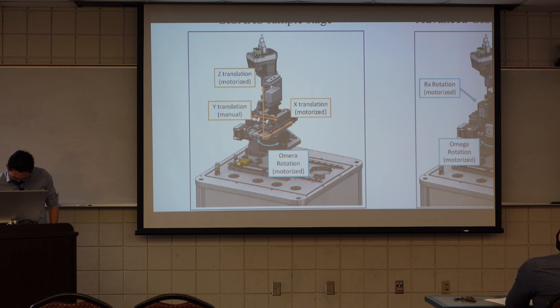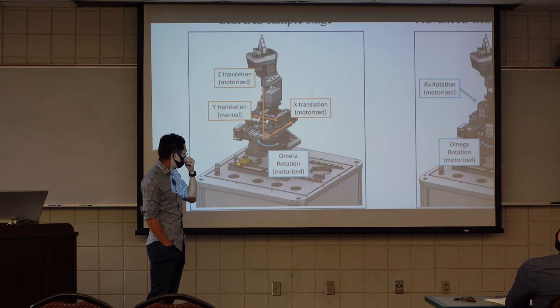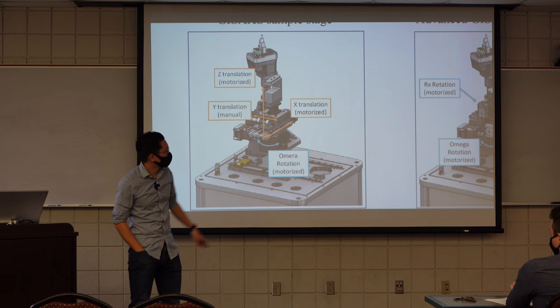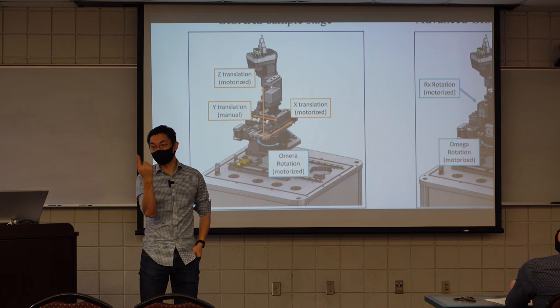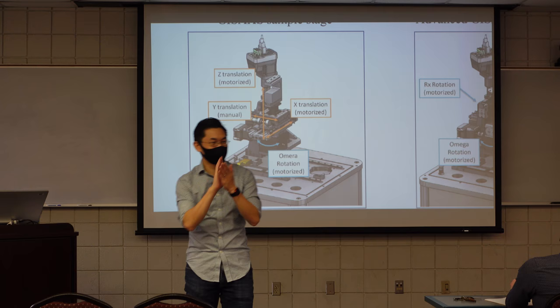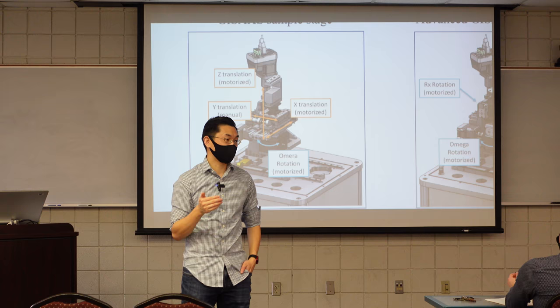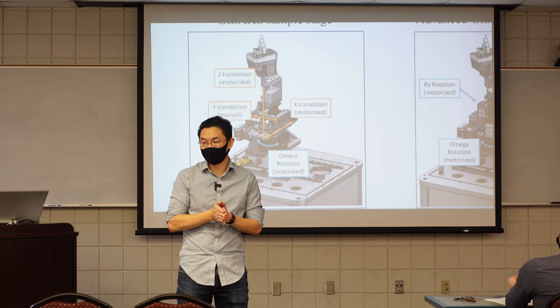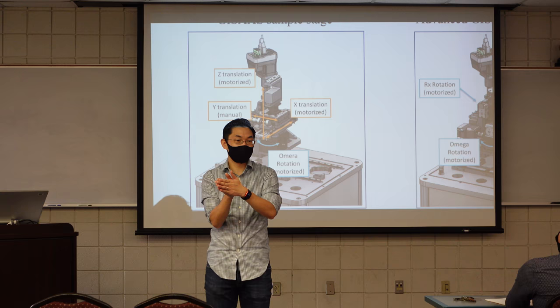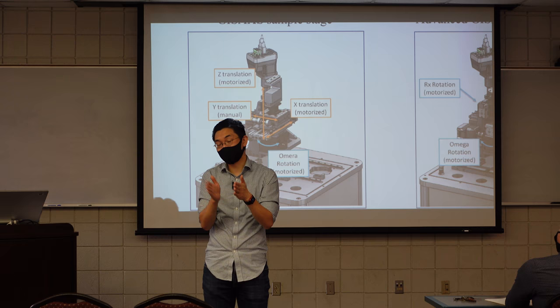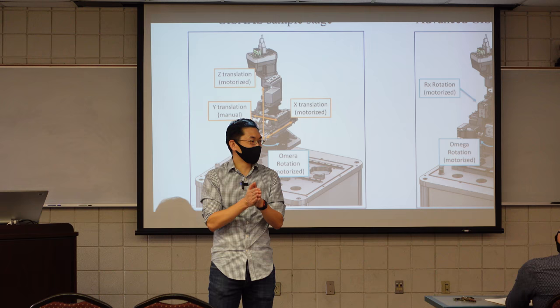For some more advanced setups, we do have the ability to do rotation as well, but it's a separate stage. In a normal setup, we just didn't install this omega rotation stage. So we can actually rotate the sample 360 degrees continuously. And there is a certain reason why you want to rotate your sample. A good example is when you measure a sample that has strong anisotropy. If you have a sample aligned for some reason, either by strain, shear field, or magnetic field, then your measured scattering depends on the orientation of your sample to the beam. So a lot of the time you want to scatter at different angles to look at how anisotropy affects scattering. You can dial it manually, but it's really inefficient.